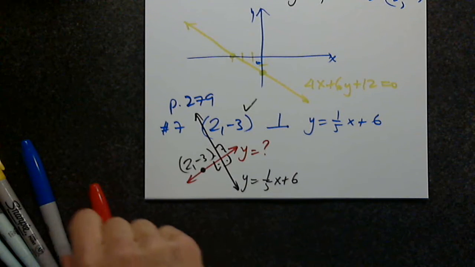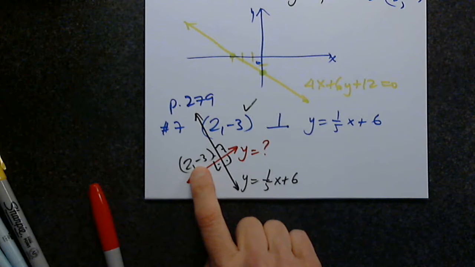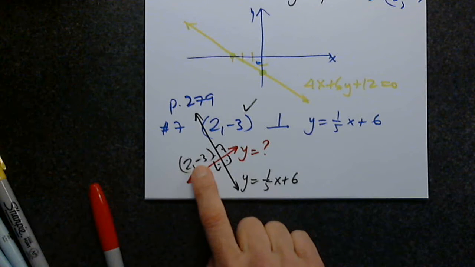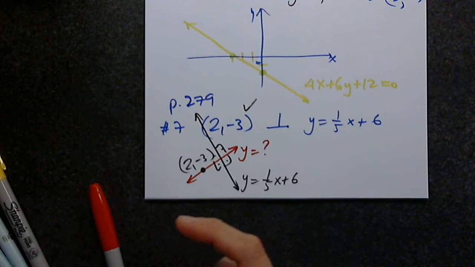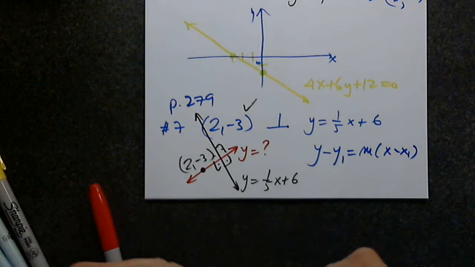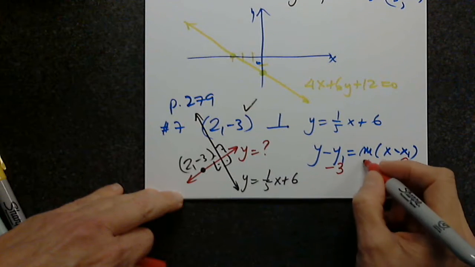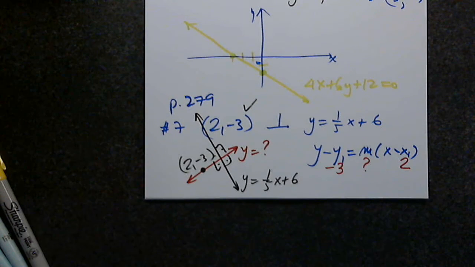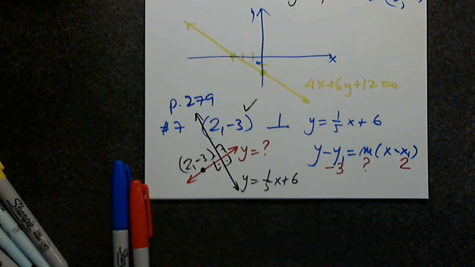Yes, please. We use slope-intercept form to figure that out. Is this the slope? Is this the y-intercept? No, it's not. Since it's not 0 comma a number, I cannot use the slope-intercept form. So then I have to use y minus y1 equals the slope times x minus x1. I do have the point. The point is 2 comma negative 3. The question is, how do I determine the slope?